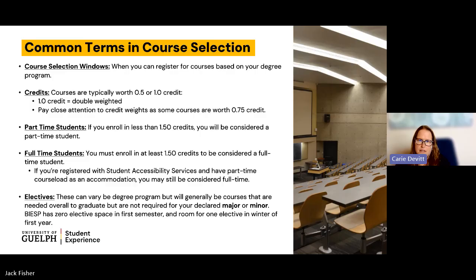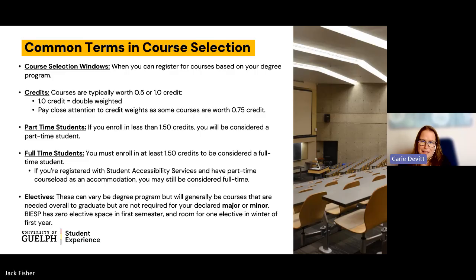The way the schedule of studies is laid out for BISP is each of 8 semesters, you'll register in 2.5 credits. Times 8 is where you get the 20 academic credits required to graduate. So that's how it's laid out. That's the ideal set out plan for the program. Everyone's on their own journey and their own adventure. So if full-time 2.5 credits is not a good fit for your particular situation, I encourage you to meet with me to talk about planning, but you are still technically considered a full-time student if you're registered in 1.5 credits.